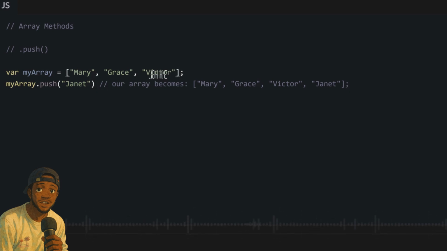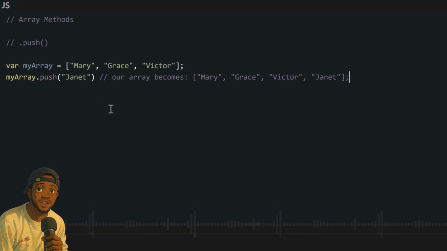So the end result go still be one singular array, but it will just make our array longer with more new data at the end that we add using this dot push. You see say we write the name of our old array, where be the array we want push something to, and then we write dot push. And then inside the bracket, we put our new data where we want add, so that the final product go be the combination of the old data inside our array and the new data at the end.